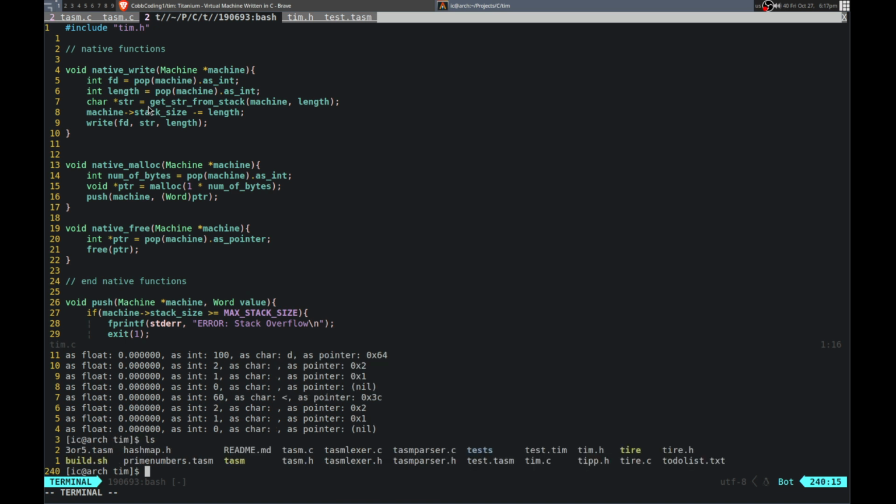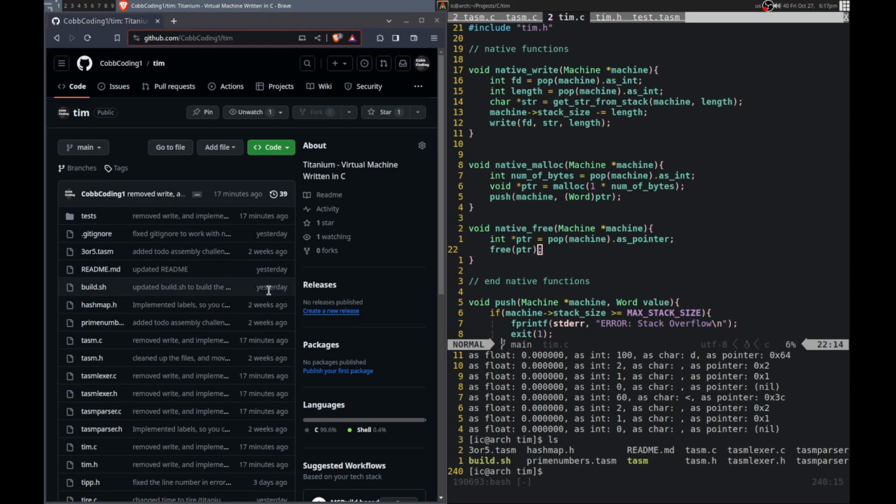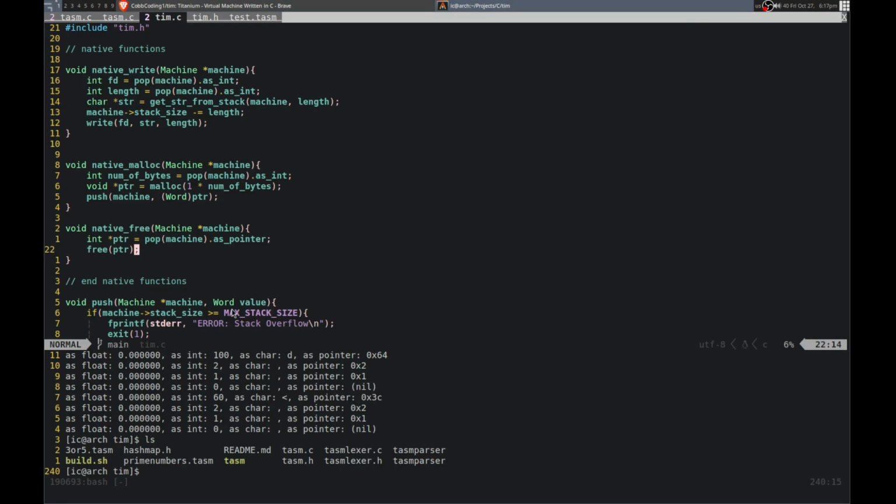So what should I do at the moment now? So did I implement, this was before the malloc, yeah, so I think we can do that, but now we should be able to implement the stuff to work with files, because we can implement it as a native function, right? To open the file, we can write to it and then close the file. And we should be able to just read it. It would fill up the stack quite a bit though. Yeah, so that's something that we could do.